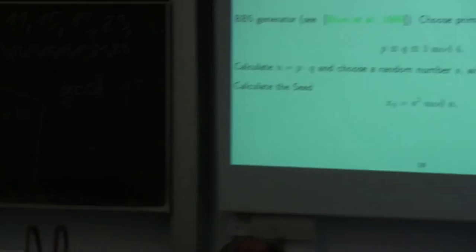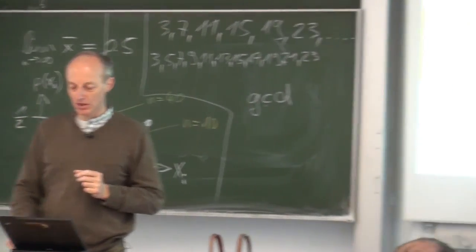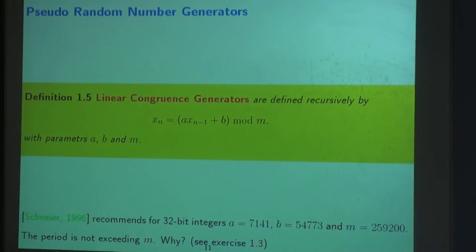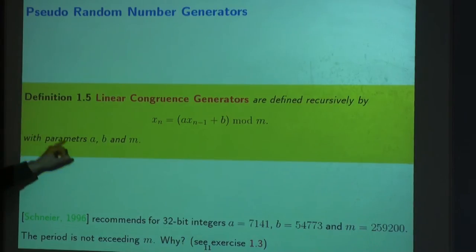Look, you need such a random number all the time. Let's go back to our congruence generator. This is the recursive formula, but you don't see how you get x0. I didn't tell you, because I don't know. So that's up to you. I mean, that's, as it is always in mathematics, the really difficult part is up to the user. You can take as x0, you can take 0 or whatever. You can take 0 all the time. If you take 0 all the time, what's the problem then?